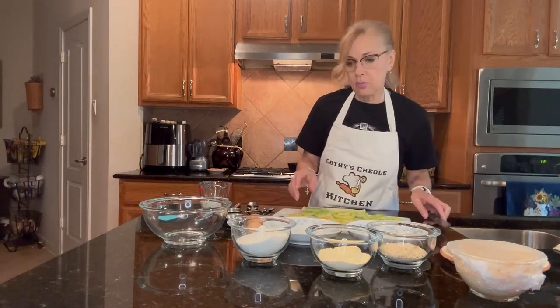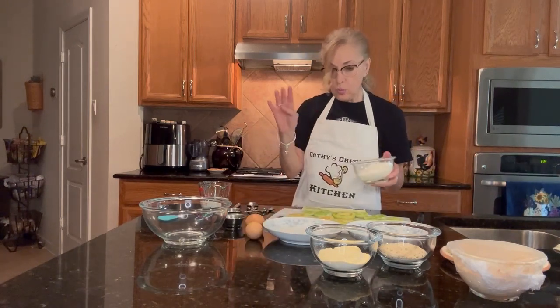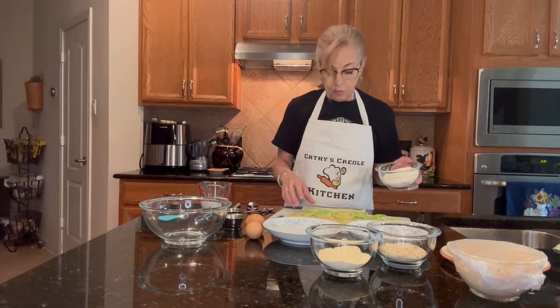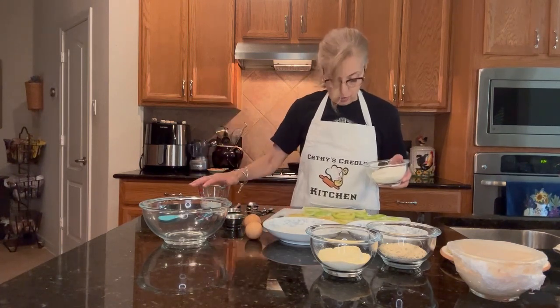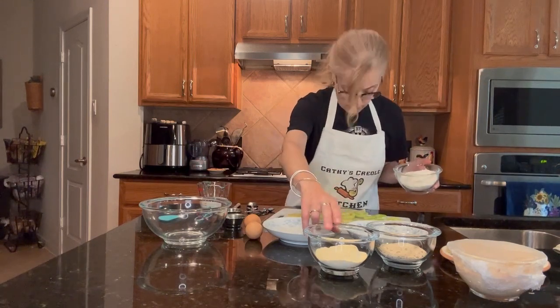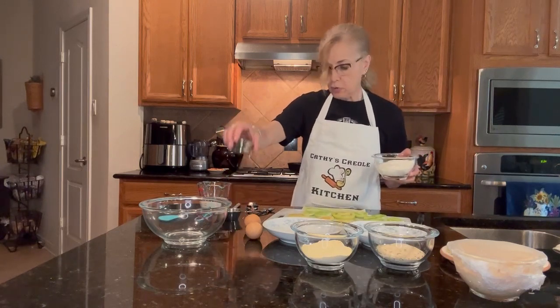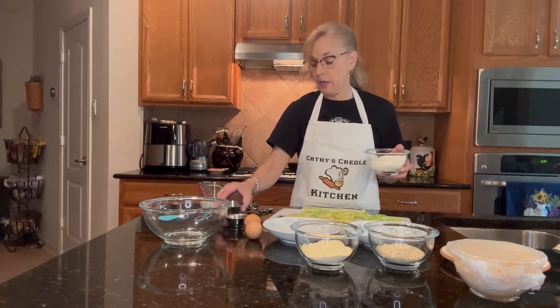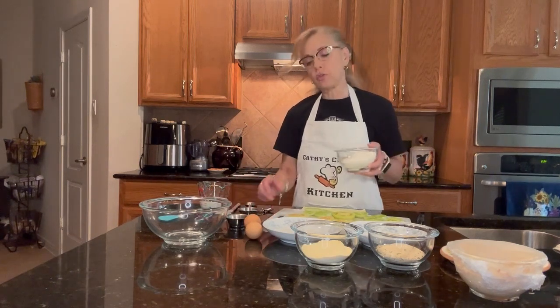We got the ones cut already. We're gonna take the ingredients: we have 4 green tomatoes, 2 eggs, a 1/2 cup of buttermilk, 1 cup of flour, 1/2 cup of cornmeal, 1/2 cup of breadcrumbs, 1/4 teaspoon of black pepper, and 2 teaspoons of kosher salt.